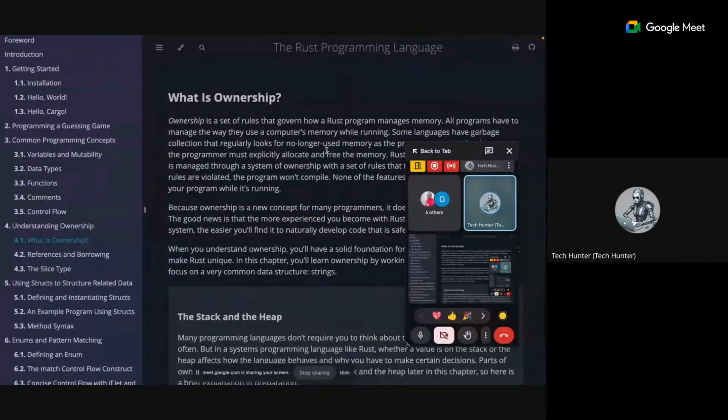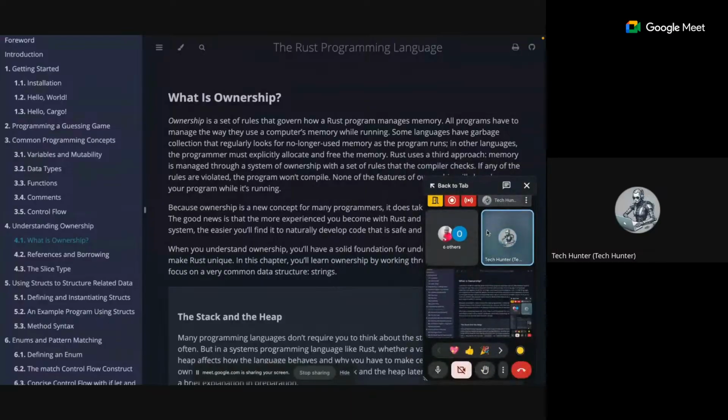So the beautiful part of Rust and one of the hardest concepts of Rust is ownership. And what is ownership? Ownership is a set of rules that governs how Rust programs manage memory. Remember in our yesterday classes, we said that one of the key features of Rust memory safety is this ownership functionality.